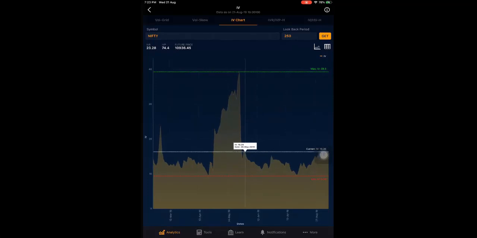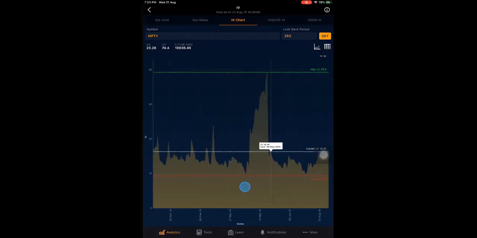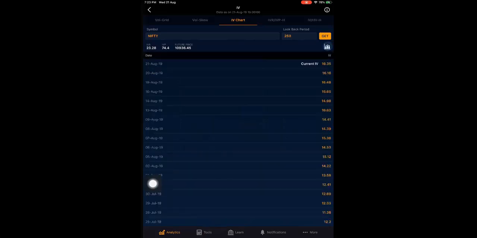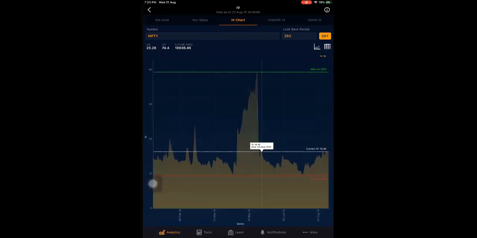So right now, at this current time, volatility is very important to be looked out for, both from the Nifty and Bank Nifty perspective, because it is a very crucial point. It can break the last 3 months' range and then some sort of negative sentiment can continue. So volatility is one important data point which needs to be seen now. You can see the table view and graph view in that.